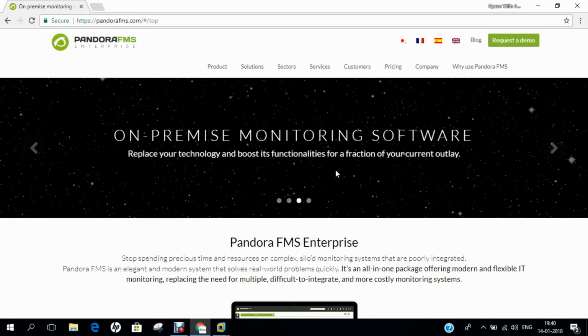Now let's come to some of the components which Pandora FMS server contains. The first and foremost component for Pandora FMS server is the Pandora server. In Pandora FMS architecture, servers are the core of the system because they are the recipients of bundles of information. They also generate monitoring alerts. It is possible to have different modular configurations for the servers, several servers for very big systems, or just a single server. Servers are also responsible for inserting the gathered data into the Pandora database. It is possible to have several Pandora servers connected to a single database.